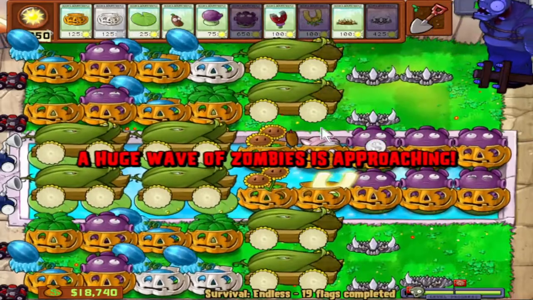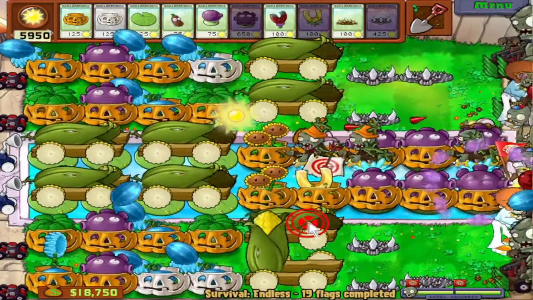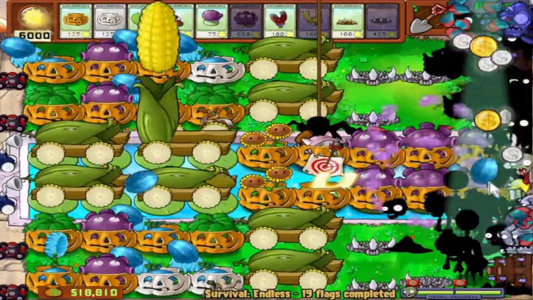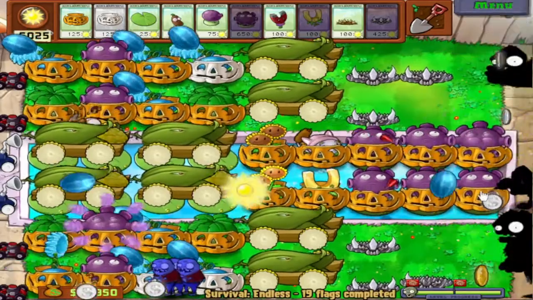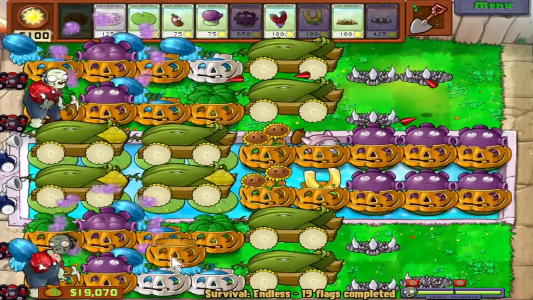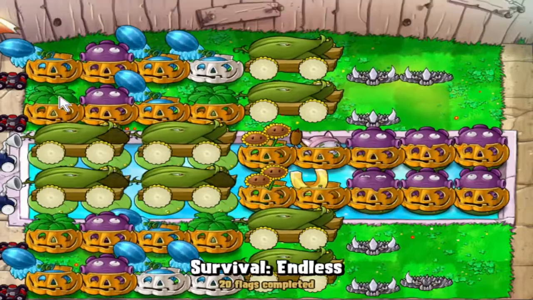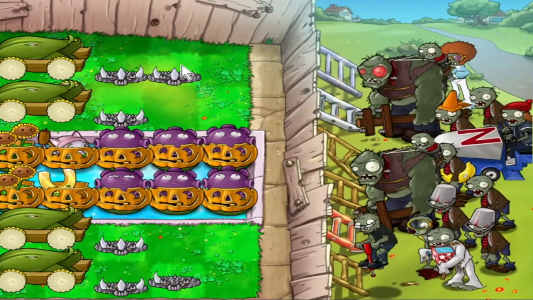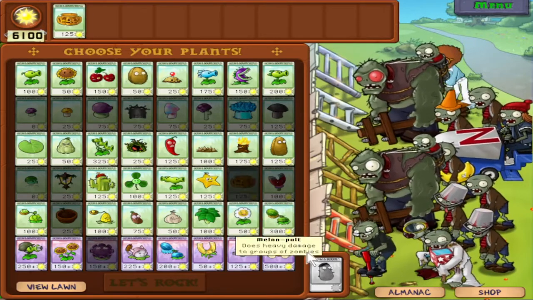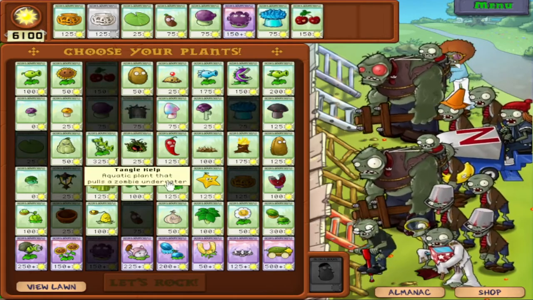Here we go. Just gonna slowly replace all my pumpkins with the orange pumpkins. Even though I probably like the color of the white pumpkins a little better, but... Okay, here we go. Zombonis and Giga Gargs are back. Lovely. I don't really have to plant anything at this point. This is kind of crazy.